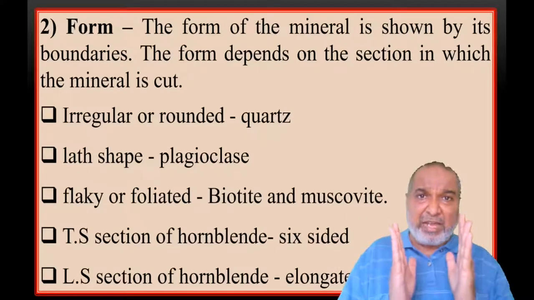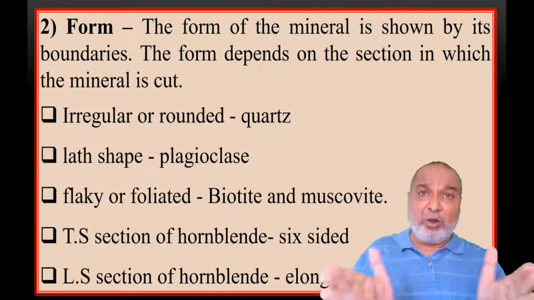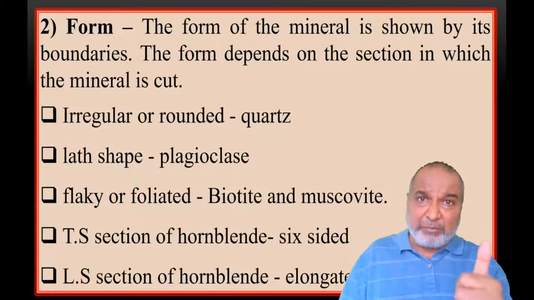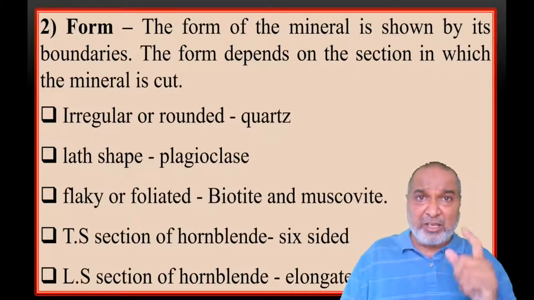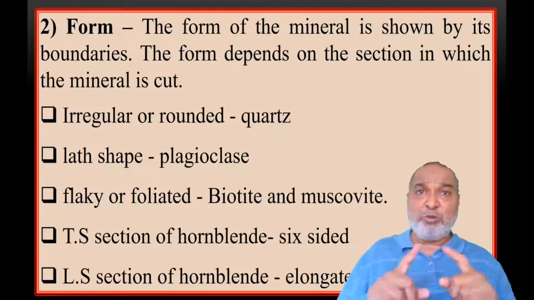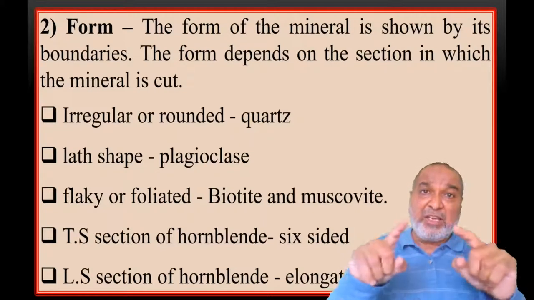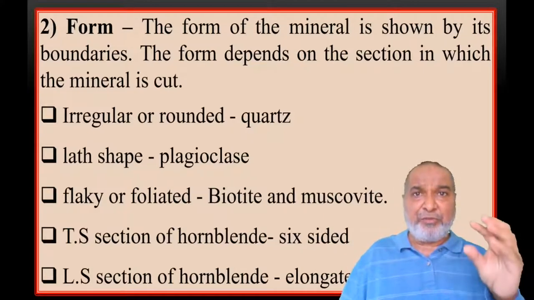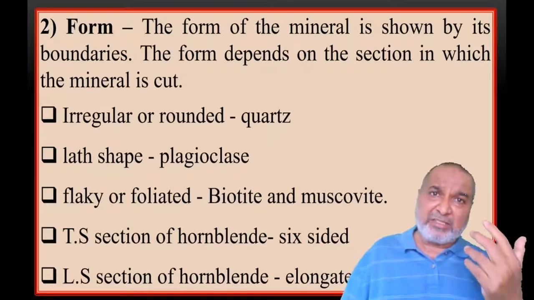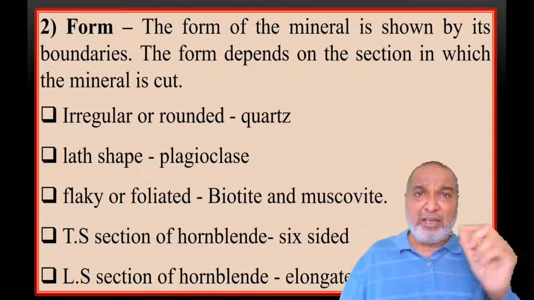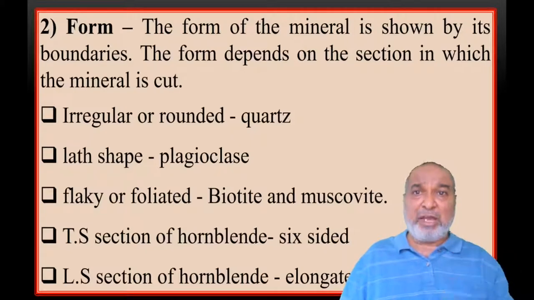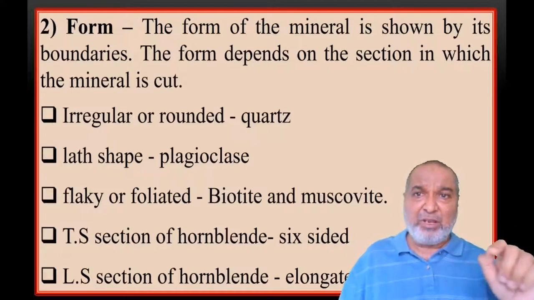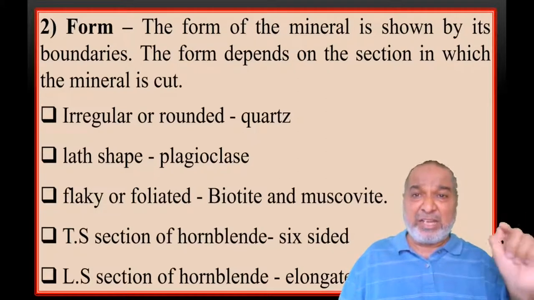Whereas in the subhedral, we have lath shape, platy form, and elongated form. These three are there. So clear this one. So here we have euhedral crystal, subhedral crystal, and anhedral crystal. In euhedral, we get six-sided form or eight-sided form. So simply we call them six-sided or eight-sided, or if you don't want to write this, just write down euhedral. Enough. The examiner understands that you know that particular thing. But especially each mineral has its own habit, so we write the simple basic one, six-sided or eight-sided form.